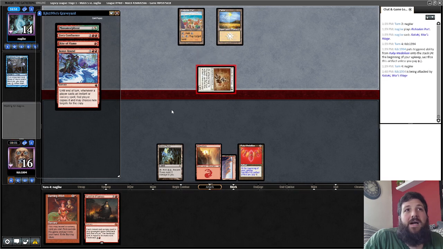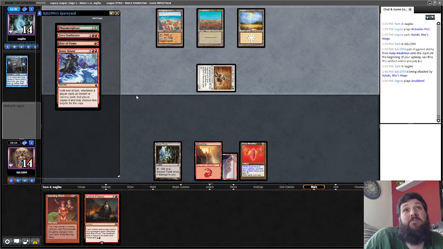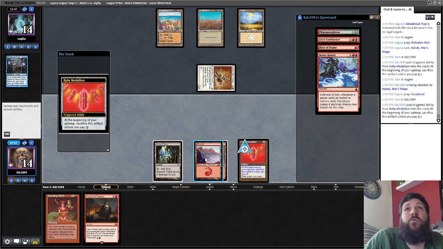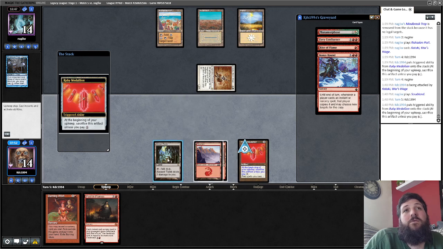Yeah, sure. You got it. Knock me to 14. He can still Rishadan Port something. He also might have another Mind Break Trap. Could be. Could be. Actually, though, you know what? I just realized, though. I will lose that. Undo. What do I care more about?